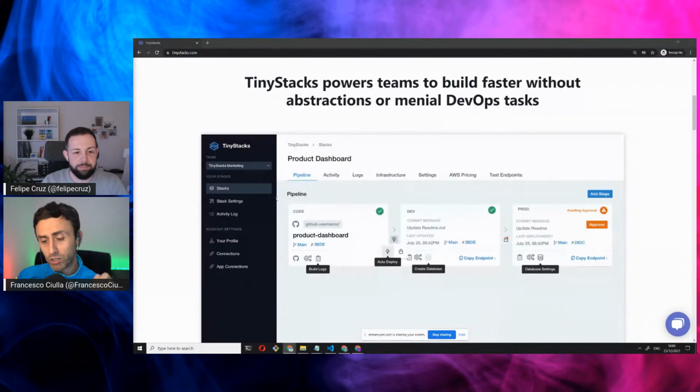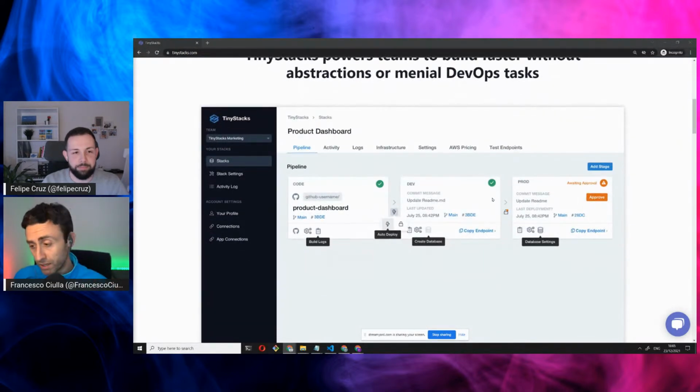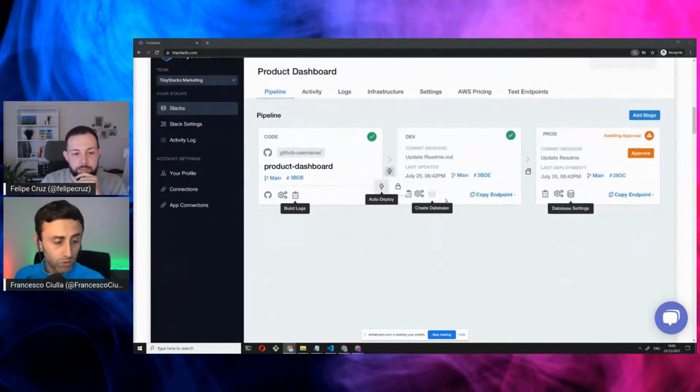And why am I saying this? Because, for example, we are already working on different stages. Can you see here? Maybe a little bit bigger. I hope so. Usually when you work on your code, you have different stages. For example, the dev stage, the test one, and the production one. Here you can see the development one and the production one. Why do we have different stages? Because we have different configurations: a developer can have a configuration on their machine, and in production, of course, you have a totally different configuration.